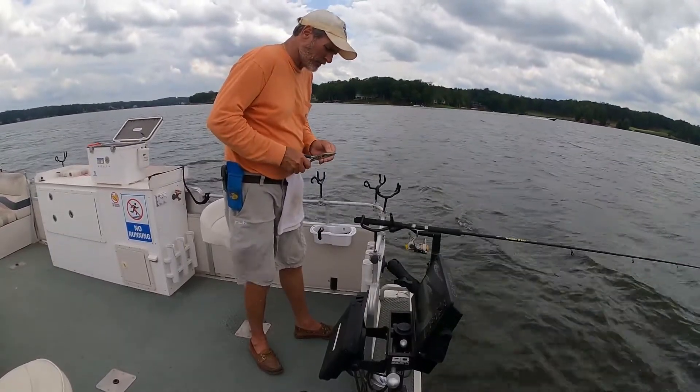There's fish down there — look at the fish on the screen, guys. I'm getting ready to reel them up and move when I look at the fish on the screen, but they're probably just little white bass, little tater tots. We'll give it a couple more minutes, see if we can at least catch one of them — see if one's got a big enough mouth to grab one of these bigger baits.